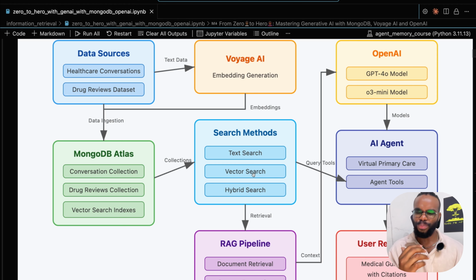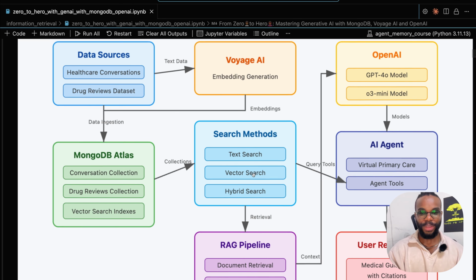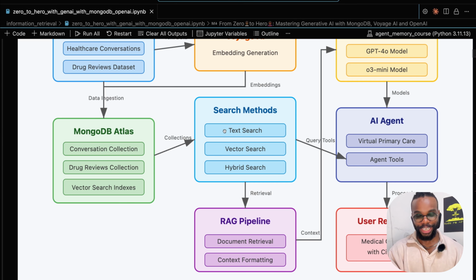So this notebook goes into a lot of detail. So again, you can skip to whichever part that you feel is relevant to you. But one thing we're going to do with our search methods is we're going to do two things. One, we're just going to create a simple RAG pipeline, right? And RAG is a keyword, and this notebook will show you how to implement that. We're going to build a full RAG pipeline.